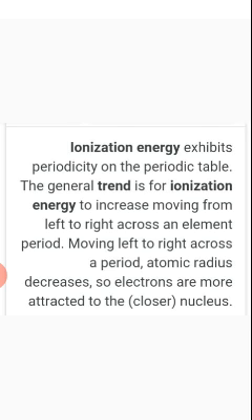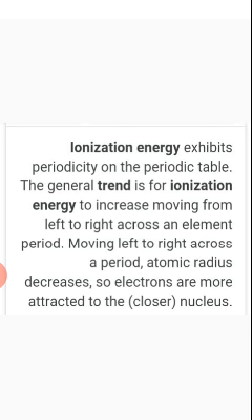Ionization energy. This is the trend of ionization energy in the periodic table. Down the group, size increases. So loss of an electron becomes easy, and a minimum amount of energy is required. So down the group, ionization energy decreases and along the period it increases.